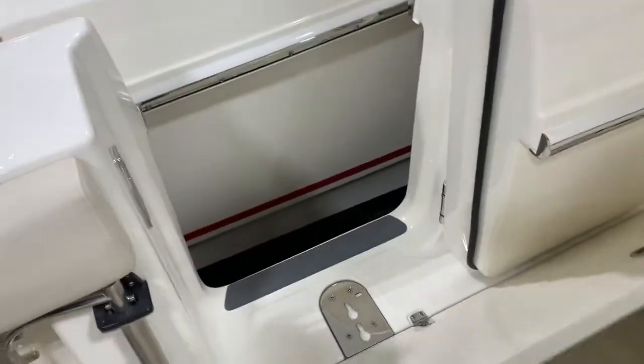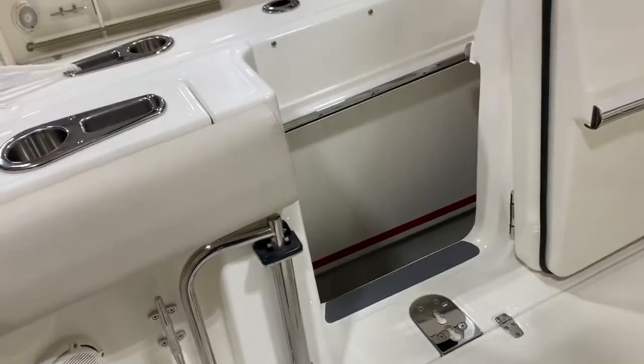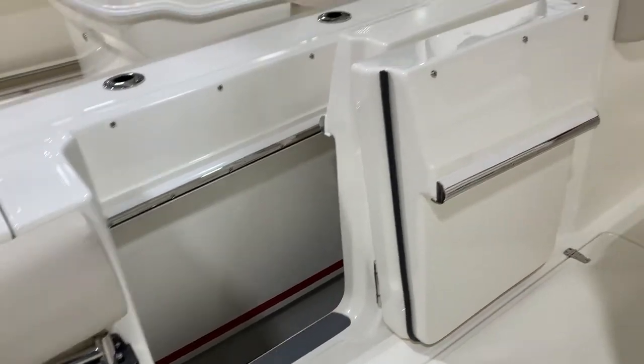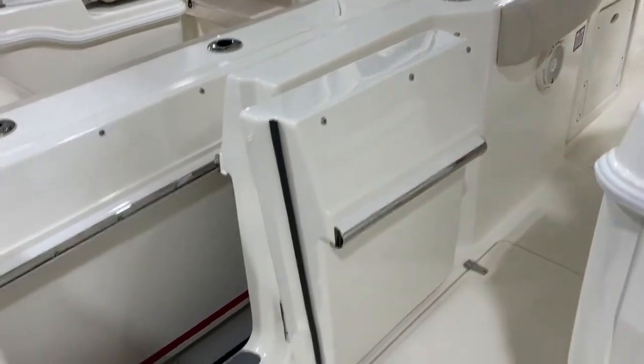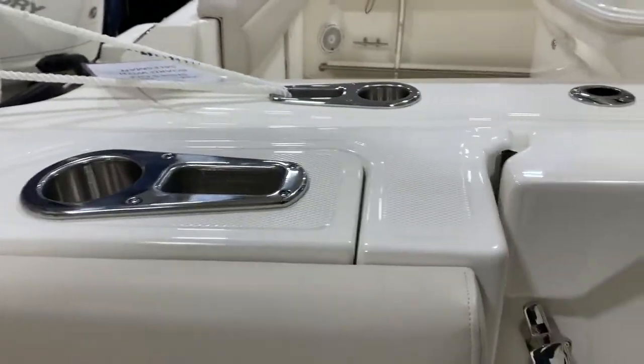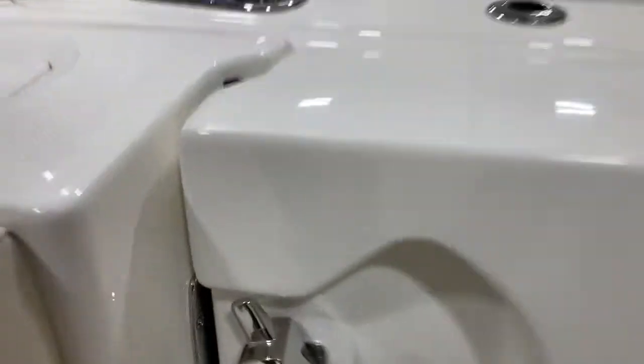And then you do see that starting in the 2021 model year, or 22, they have the dive door on the port side of the boat, which has been a real nice addition to the 280 Outrage. Nice beefy hardware. Let me close this. So, very rugged.